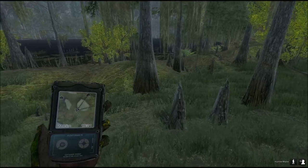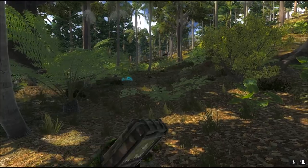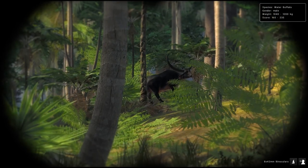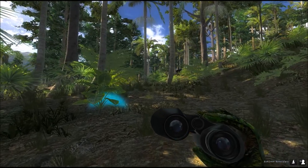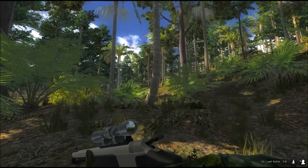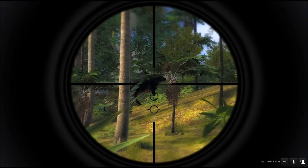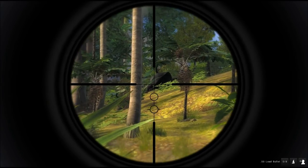Still bleeding, health still going down — that is a good sign, that is what we would expect. We're still going down. Buffalo is still alive. It's quite a heavy guy, goes up to 1,200 which I believe is the maximum weight. I'm going to do a second shot, because otherwise it's going to take too long.